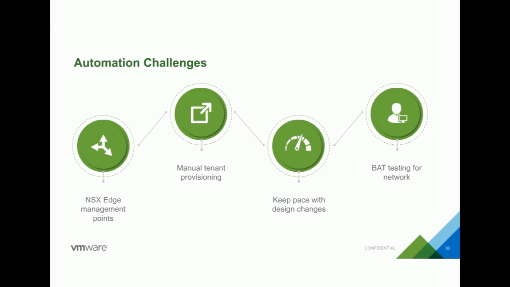And we still have manual tenant provisioning, so some of the logical network components still have to be deployed manually. We did roll over from VCNS to NSX that automated deployment of infrastructure components. So the NSX manager, the vSphere components, so vCenter, the association with NSX manager to the vCenter server and to the SSO server, the host preparation, and VXLAN network preparation.